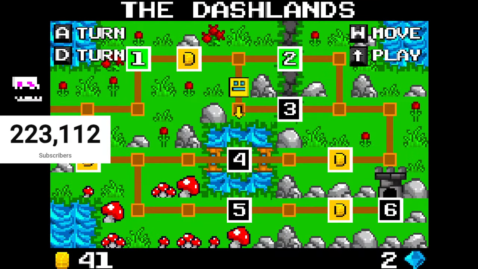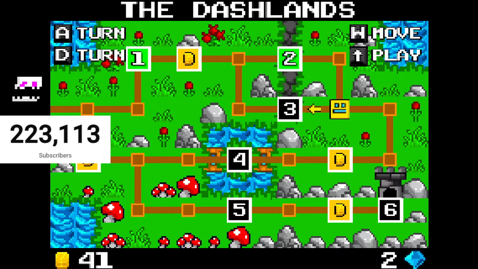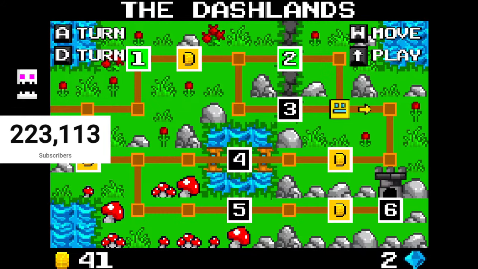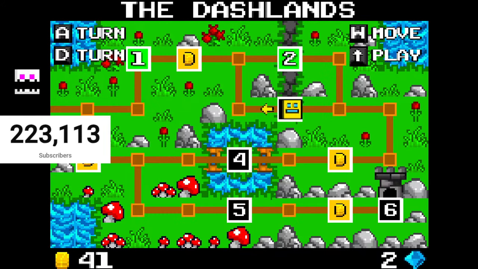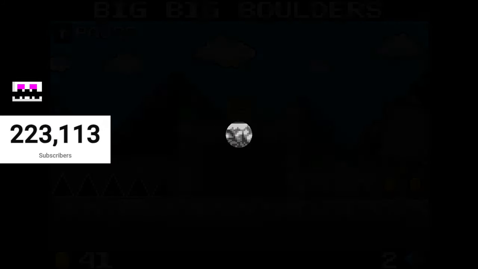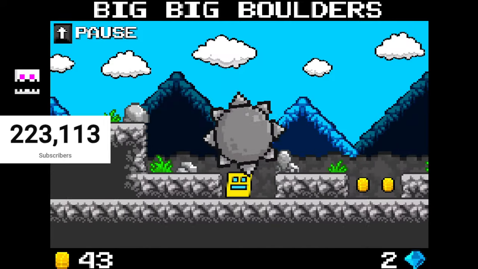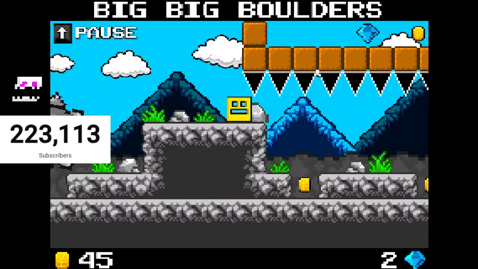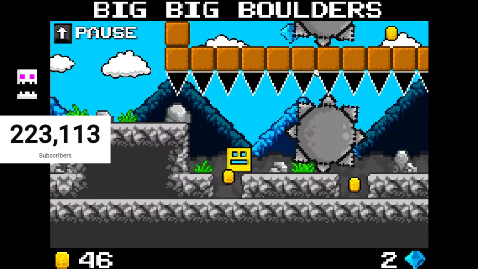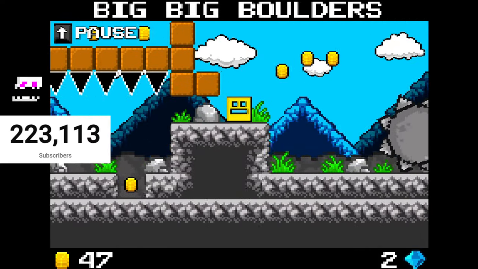Anyway, should we do 3 now, or should we move on to 4? Okay, let's do 3, let's do all the levels available. So this is probably my favorite level in the game right now, because it's a very interesting concept, I think, and I really like the secrets in this one. We'll do 4 after this.